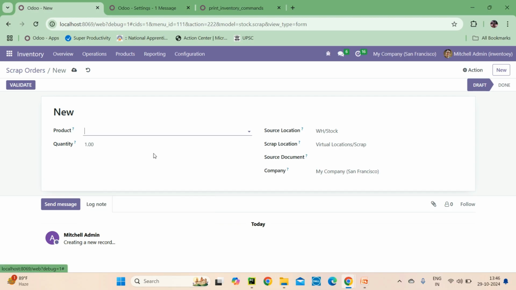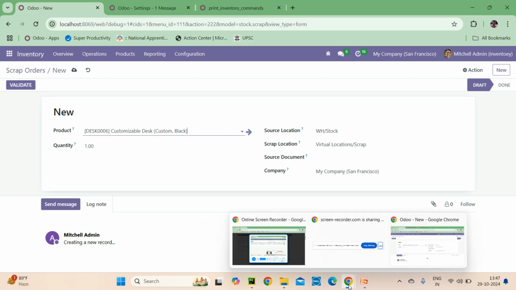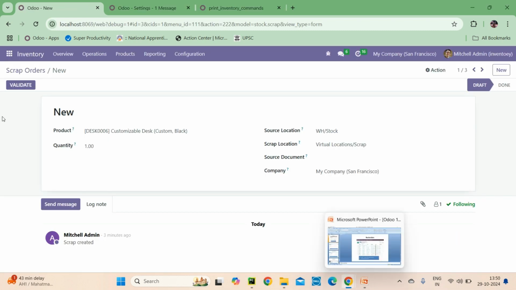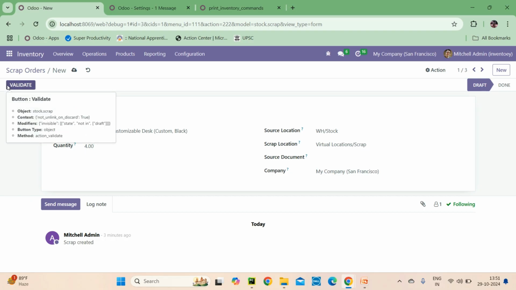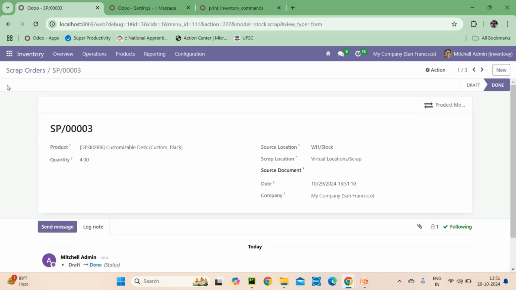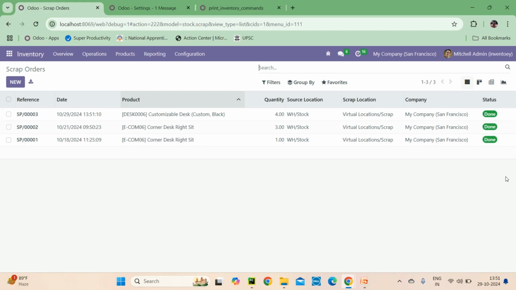For example, we choose a customizable desk that we are not going to use anymore, and it is a damaged product also. Create a new scrap order, quantity 4, scrap location, and when we validate, it is scrapped. And the status is done.